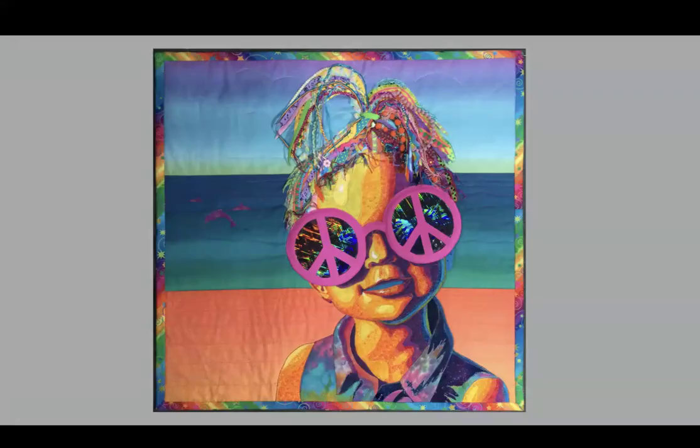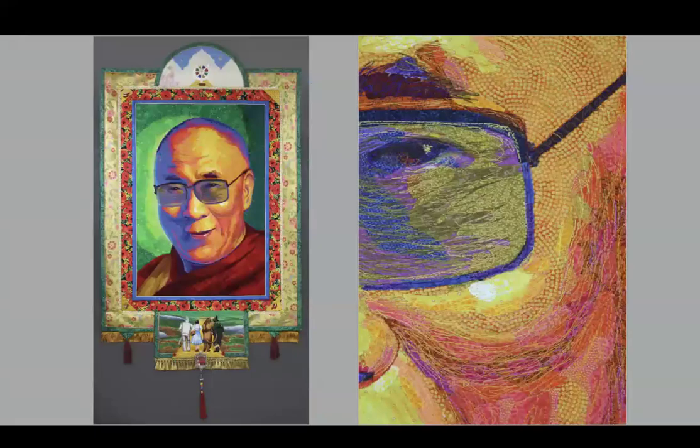If we go back to Mila's, this is a lot more simple. This has much fewer pieces in it, but it's still effective. And then this shows the range of a lot more details you can get if you want. A funny thing happened with this when it was exhibited at Mid-Atlantic Quilt Festival quite a few years ago, and I got an award. I think it was for best use of color or something.